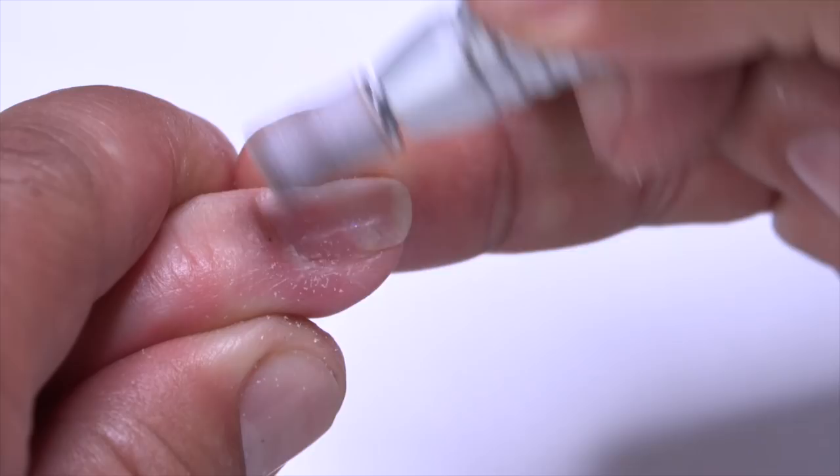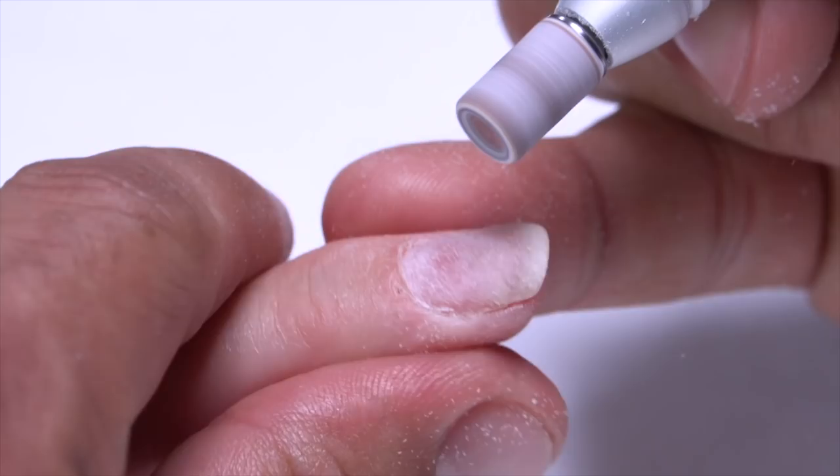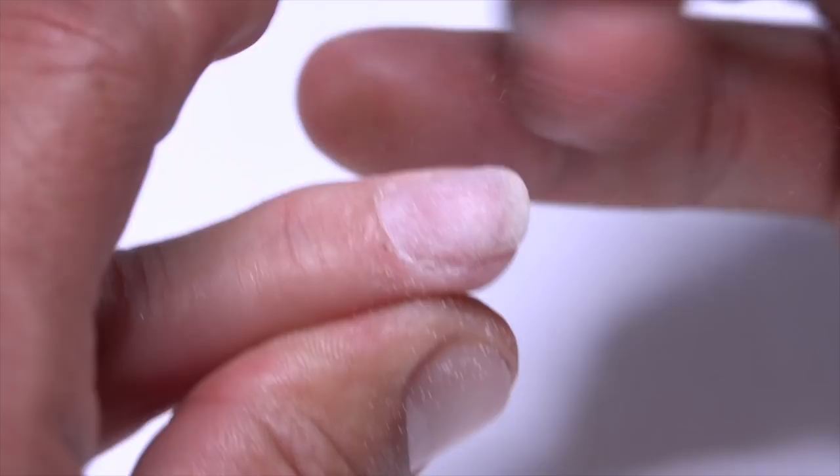Once I get around, I'm going to feather away the shine from corner to corner. I like to use zone one of the barrel to get tight. This gives me the opportunity to pull away her skin so I can get tight into that area. If I need to get into the corner, I can come over the top and be as gentle as possible.